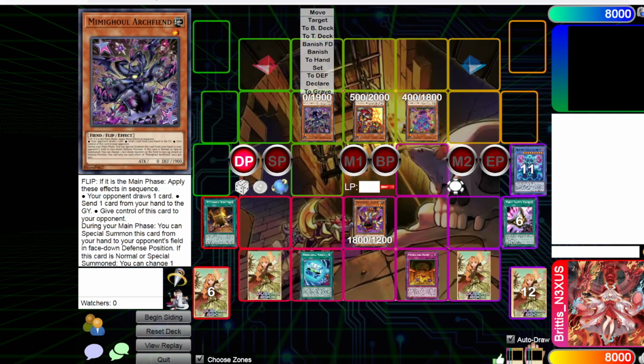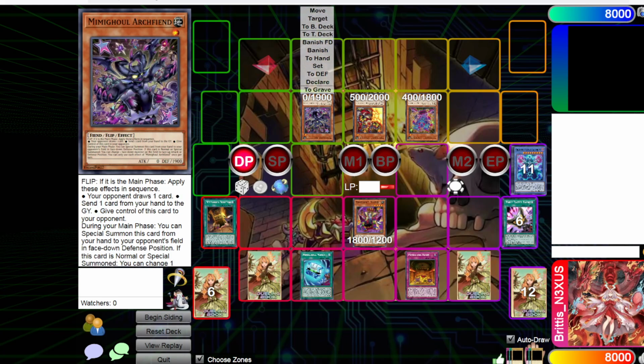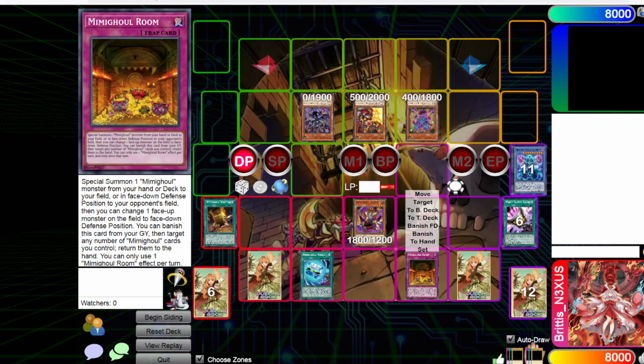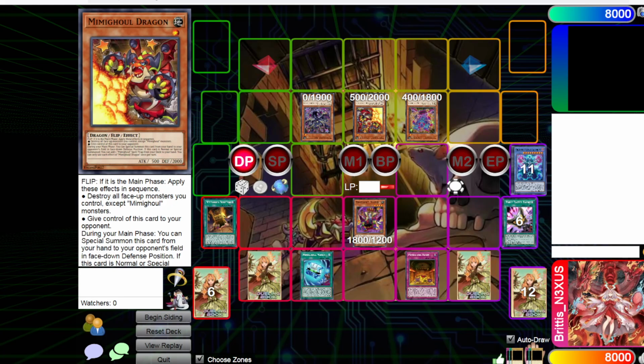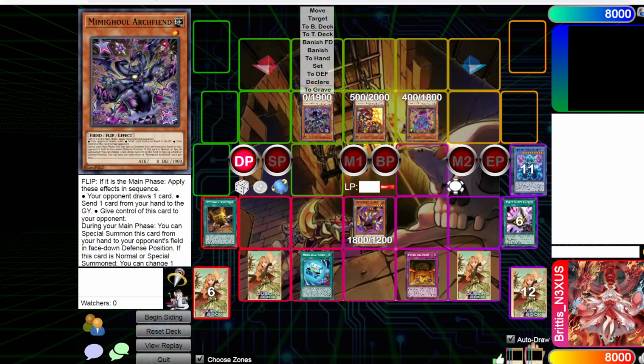This archetype is called Mimighoul. So Mimighoul is an archetype that comprises all Earth attribute monsters. We have 3 flip effect monsters and 1 main deck monster, 1 field spell, 1 normal spell, and 1 normal trap. So the gimmick behind this deck is that it is flip effect based. However, all the flip effects are negative effects that actually affect the player. And the way all the Mimighouls work is they all special summon themselves to your opponent's side of the field in face down defense position.